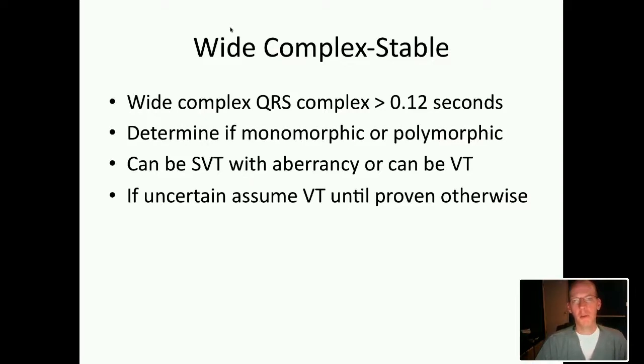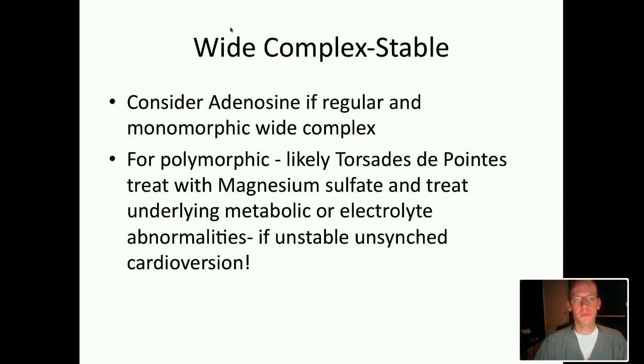As we mentioned before, a wide complex may be ventricular, or it may be a supraventricular rhythm that has an aberrantly conducted pathway. That's important to note, but if you're ever uncertain, it's more important to assume that it's the more dangerous rhythm, which is ventricular tachycardia, and treat accordingly. Once again, if the patient's pulseless, you're going to just shock them. If the patient has a pulse and is stable, even though it appears to be ventricular tachycardia, you can take time and treat with drugs first, as long as they're stable.